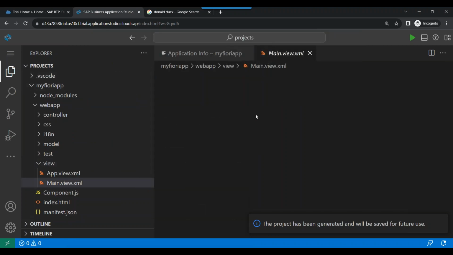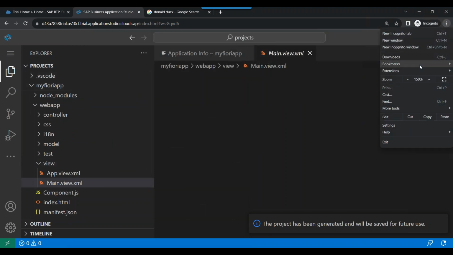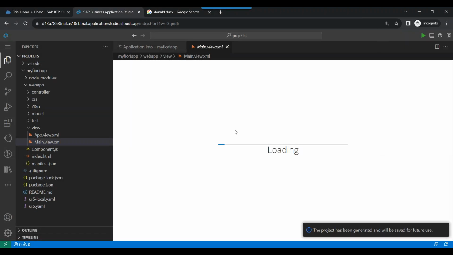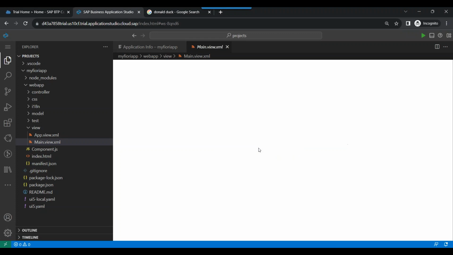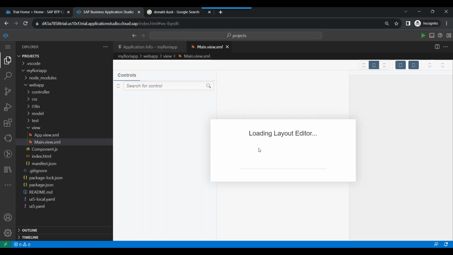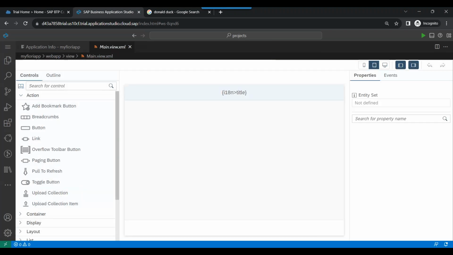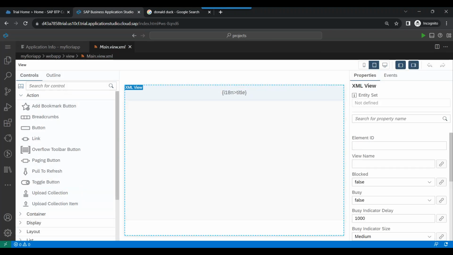I can just start designing my screens. I can start designing my input output. So this is where exactly the designer will start. You can see it's loading up, and this is exactly where we can start developing our screens, our UI. Once again, it's a low code, no code environment where you don't have to write too much code to be able to build an amazing application. However, I will show you both the techniques, the code technique and the non-code technique.